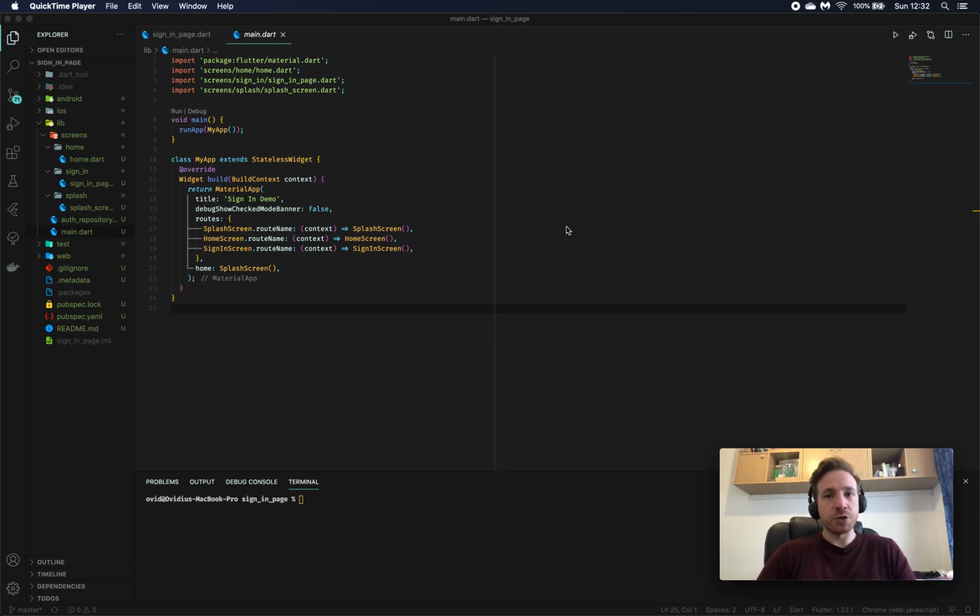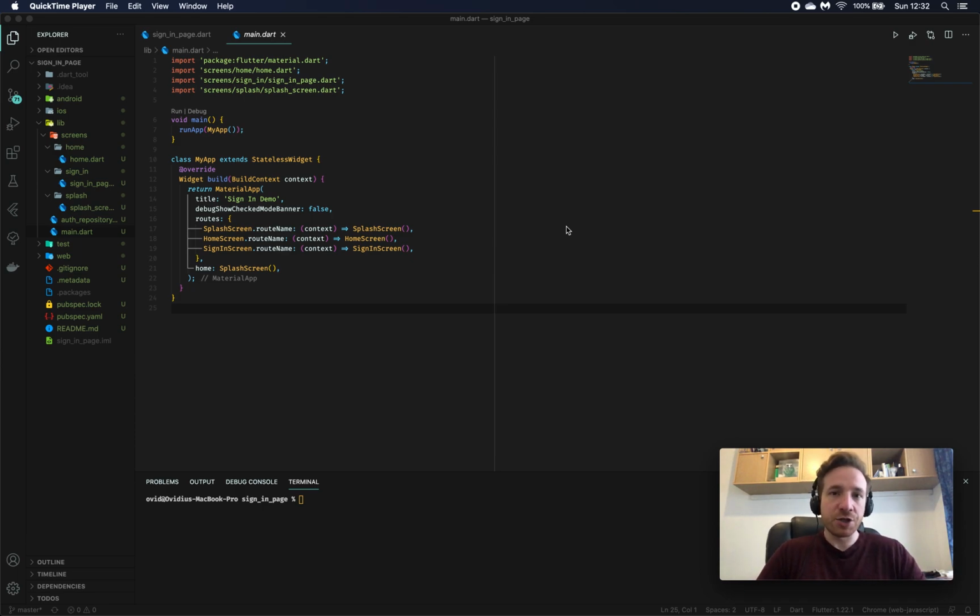So instead of that, we're going to jump into the next part, which is BLoC. In this module, we've gone over several things already. We've gone over provider, getX, Redux, and BLoC is the final state management that I want to go over. We're going to do that through a quick sign-in demo. It's not a real sign-in because it's not going to be connected to any kind of backend, but it's going to be good. We're going to look at BLoC in a few different ways.